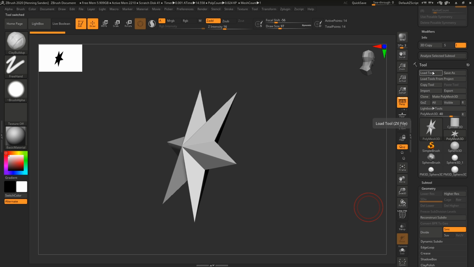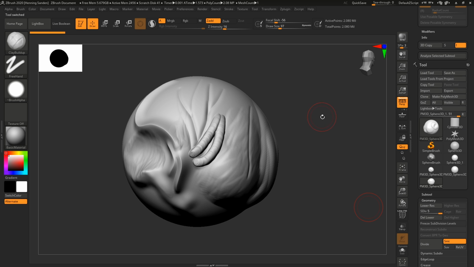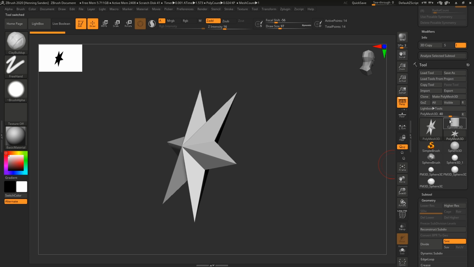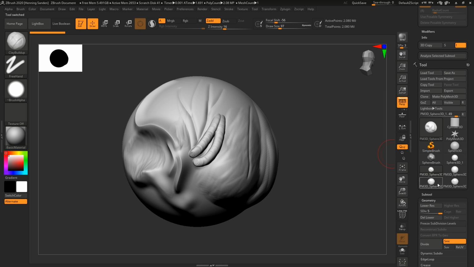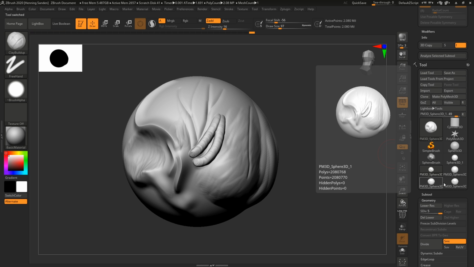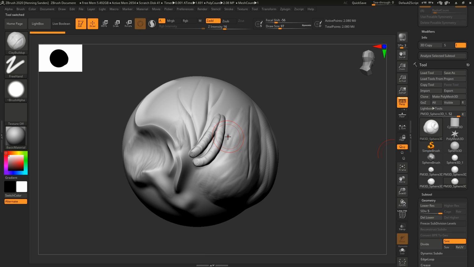Just click on the star, then we'll go Load Tool, and then we can click on it again. And now you can see it loads it in. So we can load in as many versions of this as we want. So now you can see we have the same one right here, which is really useful. So this means, for instance, you can use a reference model as one tool, and you can use the main sculpted version as one tool.